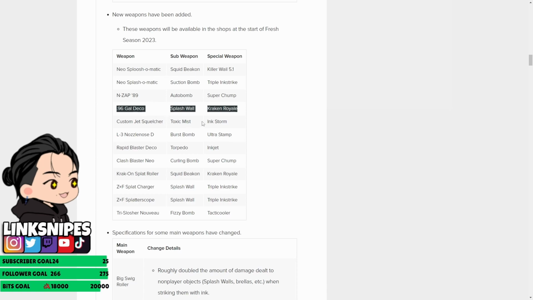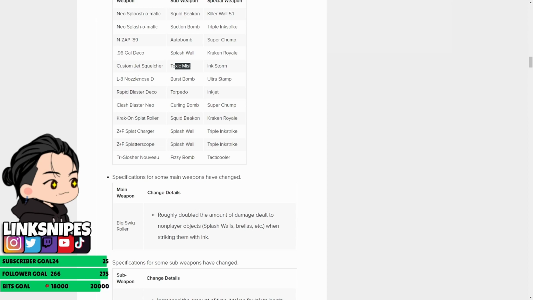Custom Jet Squasher, Toxic Mist, Inkstorm. Don't care about Toxic Mist, but Inkstorm, I do like it. L3 Nozzle Nose. I forgot about Nozzle Noses. Nozzle Nose, Burst Bomb, Ultra Stamp. Ultra Stamp's kind of... Rapid Blaster Deco, Torpedo, Inkjet. Inkjet's kind of meh in this game. Clash Blaster Neo, Curling Bomb, Super Chump. Cool.